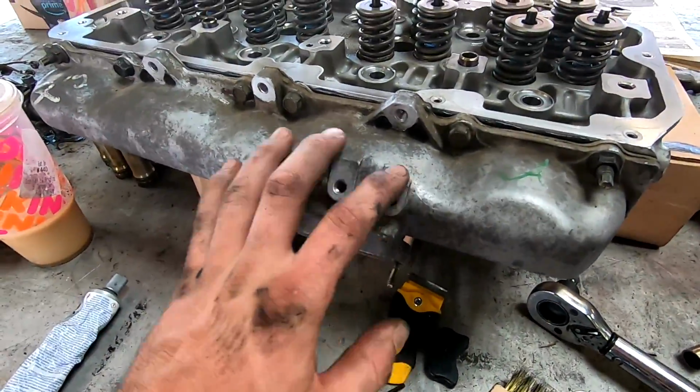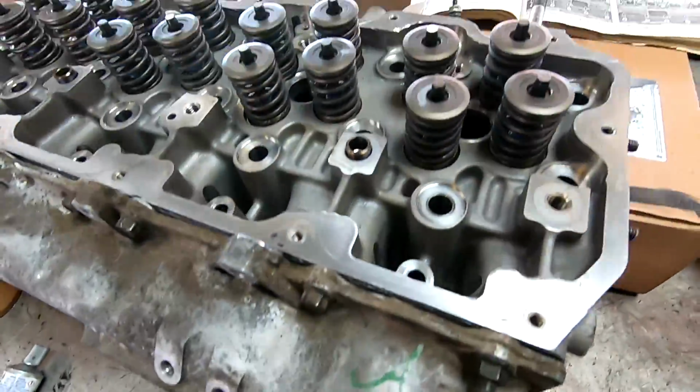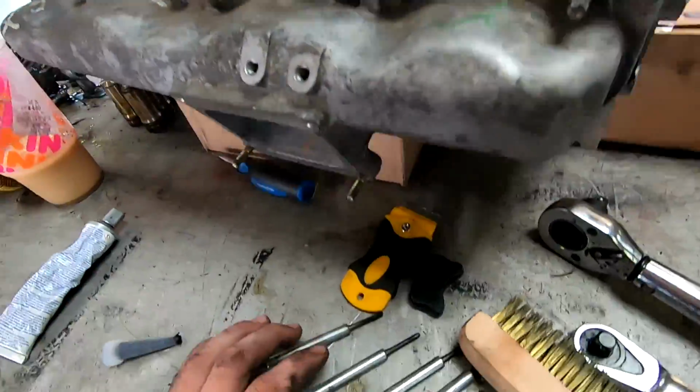So we got the other intake runner on, and I'm just throwing the glow plugs in. I got them all on this block. I got to torque them down still. I don't have the seal for the injector cups yet. I thought I got some, but I did not, so I have to go pick some of that up or order it or whatnot. So we'll probably do that once we get the head in.